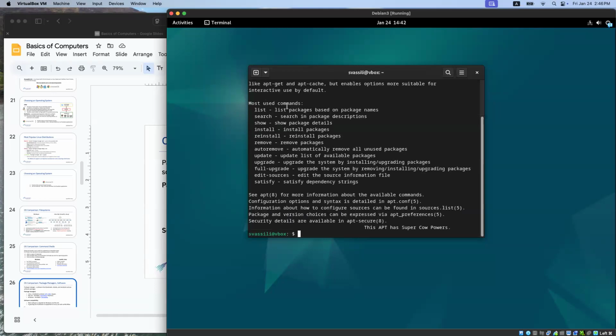And you will see the list of available commands for this program. It can list packages, search for packages using keywords, show package details, install, reinstall, remove, and autoremove, which removes all unused packages, and so on and so forth.